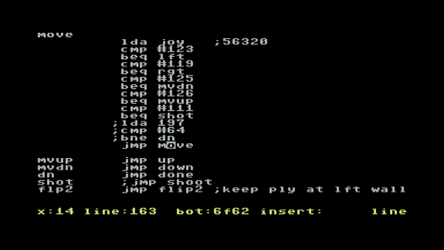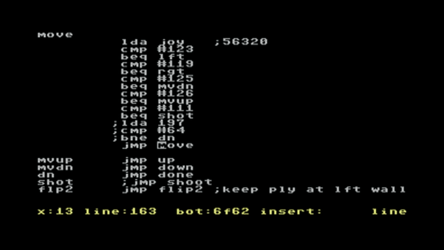Alright, and this jump move is very important once you're going. Oh, I missed this part, I'm sorry. Actually, you know what this part is missing? Let's see, branch equals shot. This is up, this is down. This is supposed to have another thing in here. 111, I'm sorry, 111 is the fire button. So when I implement the fire button, which I haven't implemented in this program, in my original game demo, when you press the fire button, it shoots those little arrows, or harpoons, if you would, out of the player in each direction that he's pointing.